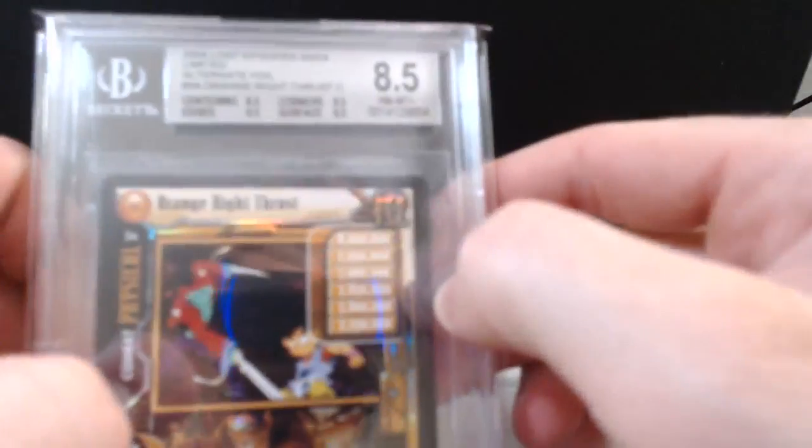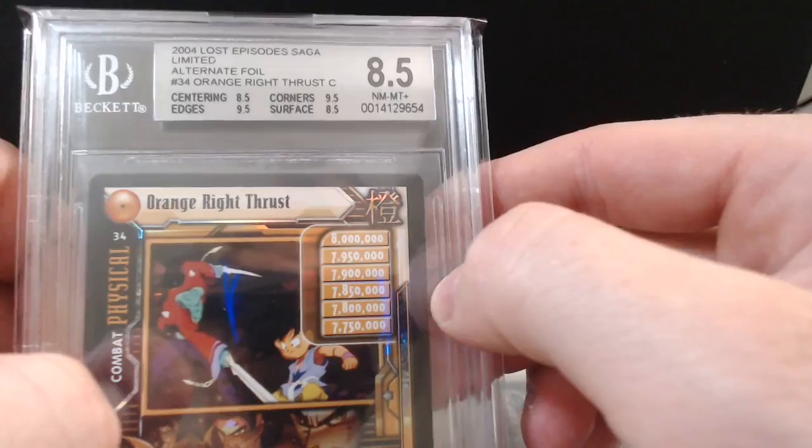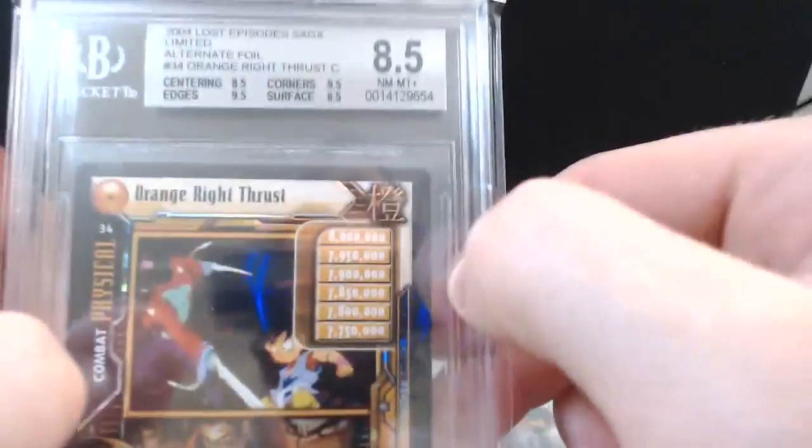I really wish they would just put out how their metrics for grading work. This one was close to a 9. If one of those centering or surfaces got a 9, this would have been a 9. I wasn't too upset though that I got an 8.5. I could regrade a couple to see if it'll get another one.